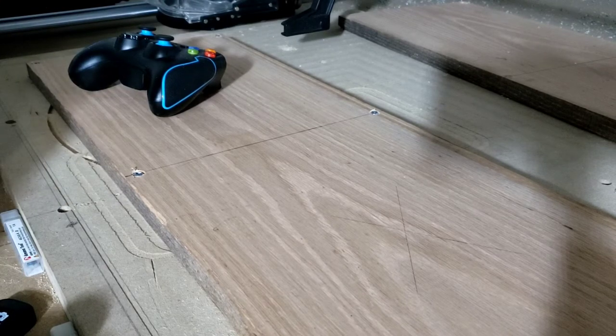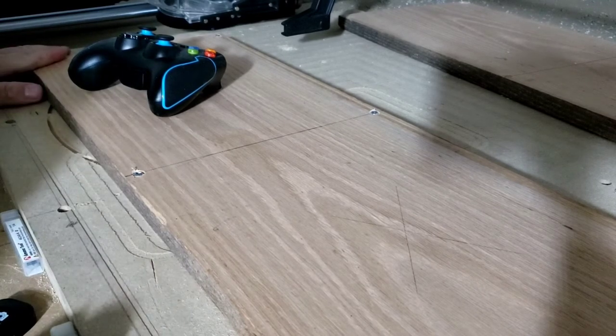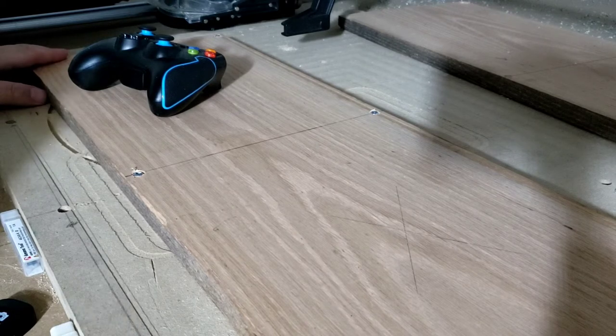But anyhow, I am going to get my XYZ set up in the corner. And then I'm going to put on my dust collection, and I will turn everything on and hit play. So I will see you in just a second.